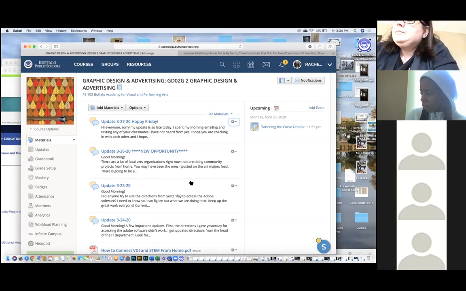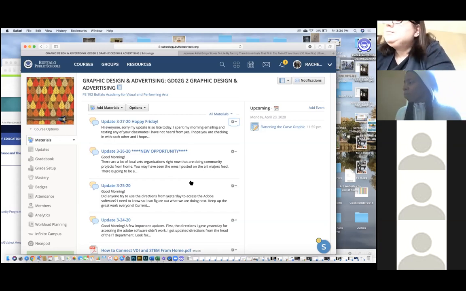But I will add a comment in a minute on the BPS art group with how they figure out their password if they don't know, because it is a standard: the first letter of their first name, first 2 of their last name, day of birth, last 3 of their 900 number. So even if the kids don't know their username and password, I can tell you how to help them figure it out. That's cool.